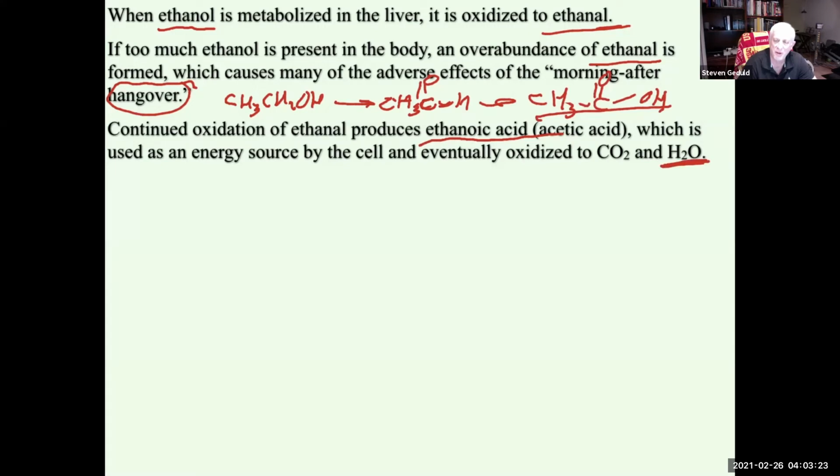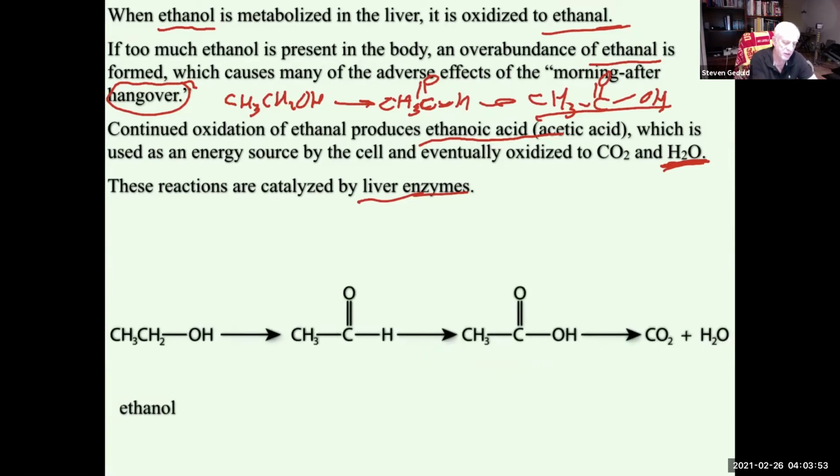You got to get rid of all that product, right? It's producing water. As the liver is oxidizing the ethanol, it finally goes to CO2 and water. So you're producing a lot of water. The more ethanol you drink, the more water you're going to produce. So you got to relieve yourself a lot more when you do a lot of drinking. Okay. These reactions are catalyzed by liver enzymes. So ethanol goes to ethanal, goes to ethanoic acid, and that breaks down, giving energy to carbon dioxide and water.